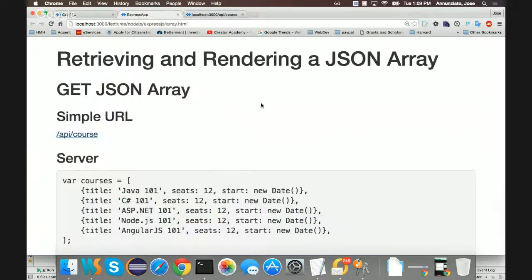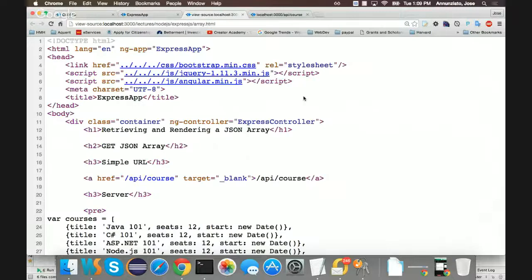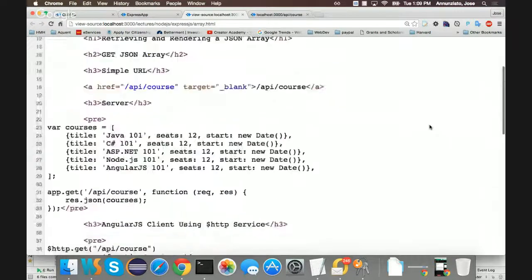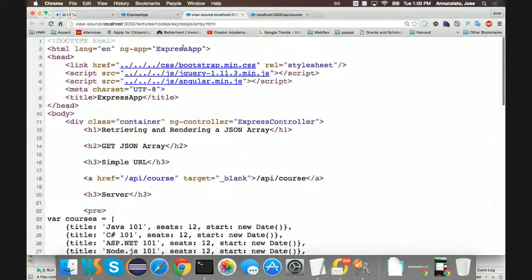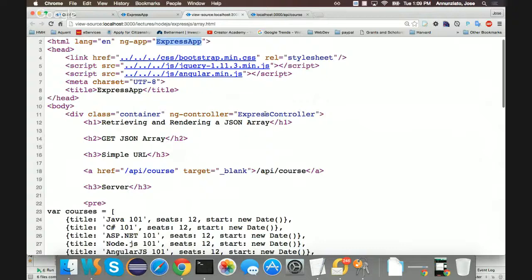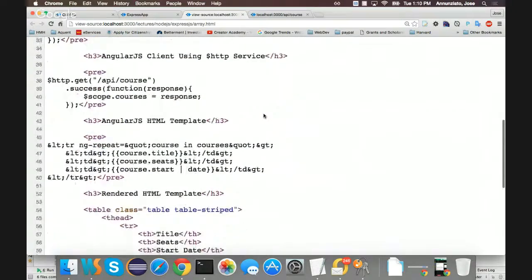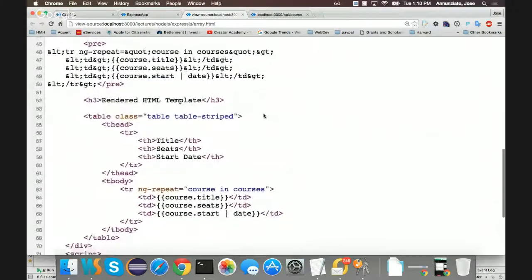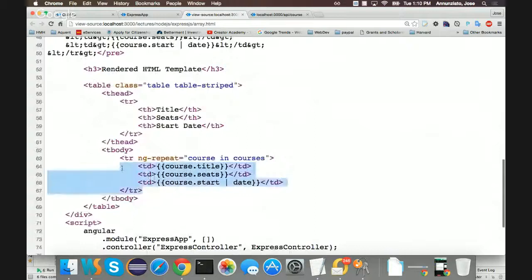So let's see how we are doing. What are we doing from the client? From the client side, we're declaring this to be an Express app in the ng-app, and we have a controller at the top called an Express controller, which is going to provide the data for the table that is going to be used to render all the courses.